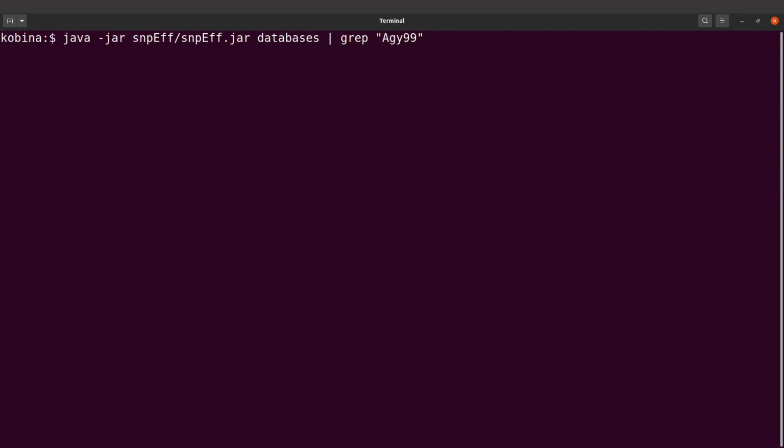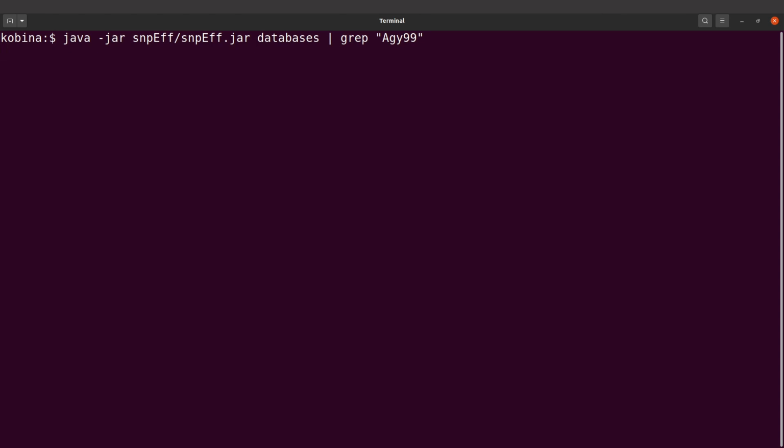All right, like this. Okay, so you can search by indicating the name like this to see if the organism is present. So there's the reference for the data I'm dealing with, the reference sequence, the reference string. So it's AGY99. So here, if you have your own list, then you can just search using that name. All right, this is an example that I'm showing here.